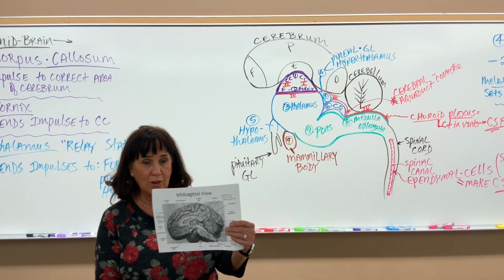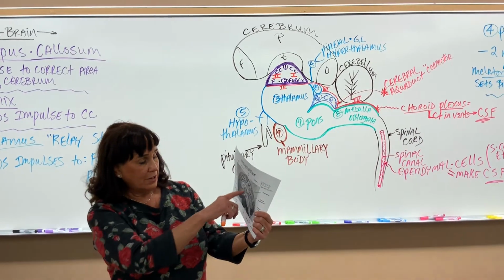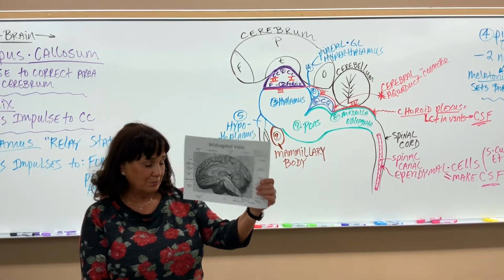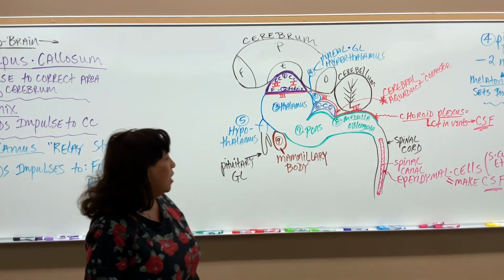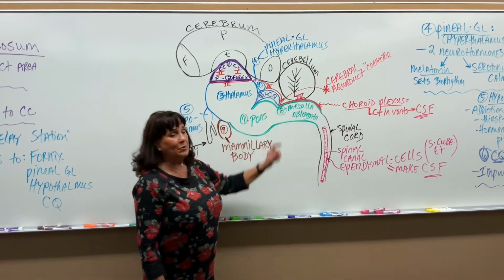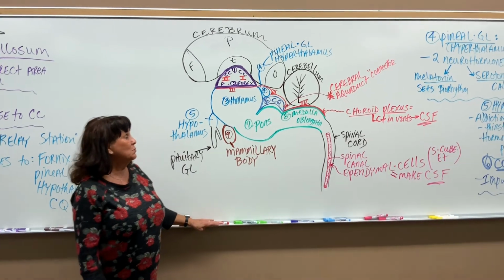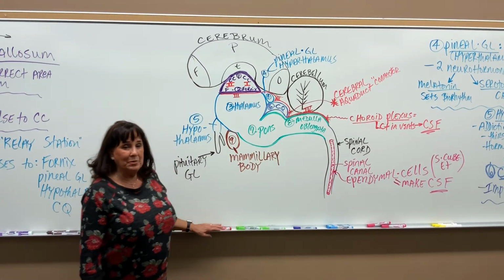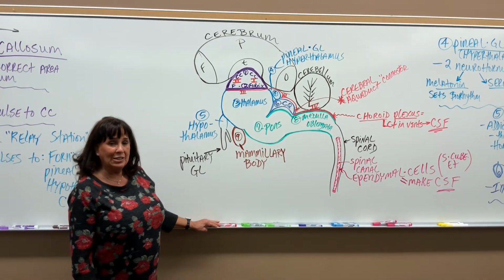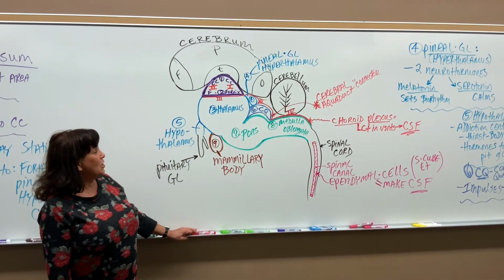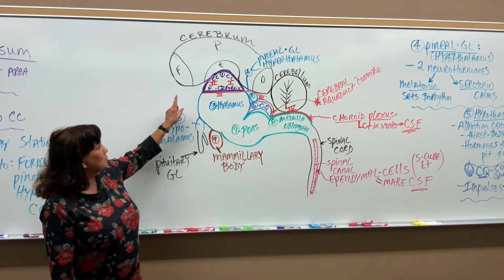And then on the large picture of the brain, they are in here, and I put letters to represent what the organs are. Okay, so now on the board, I have the cerebrum, I have the cerebellum, and we've already discussed those two parts of the brain. And so now we're in the hardest part. It's the middle part, and I color-coded each area to maybe make it a little bit easier. And so we're gonna start with part 1.